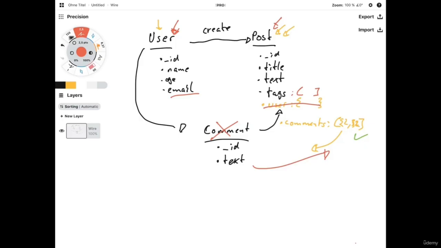So we have two major collections, posts and users. This is my solution, and I hope my explanations here are clear why I would not use a comments collection, even though you can of course do that, and why I would not use nested users. Now, let's go back to the shell and play around a bit with that and see how we could implement that there.